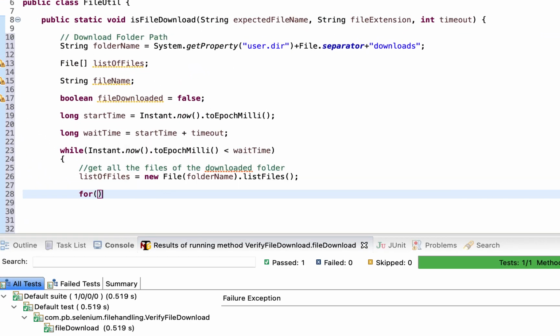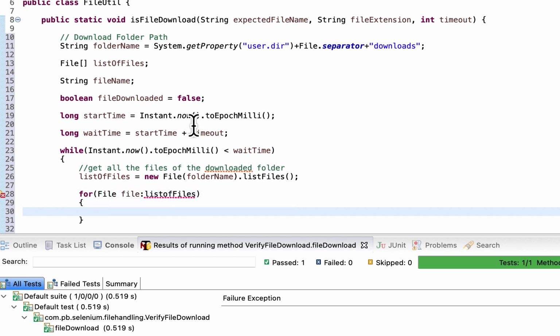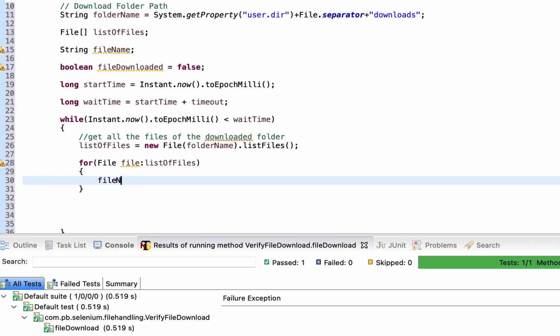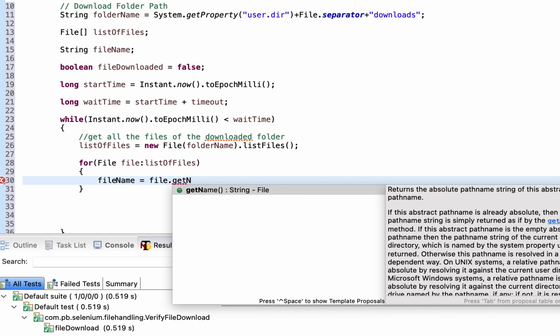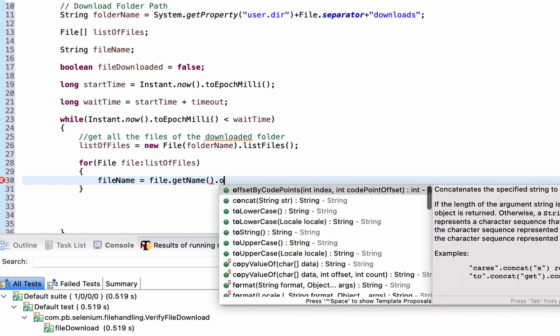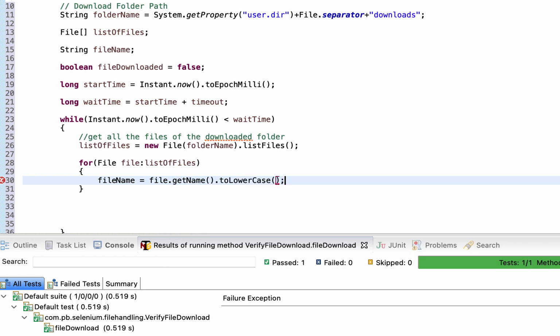Now we have to iterate through each file, list of files. Now get the name of current file, file.getName().toLowerCase(). Now we have to check for few conditions.